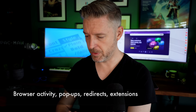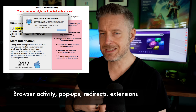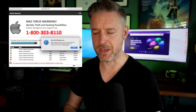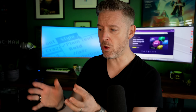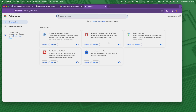If you open up your browser — Safari, Firefox, Chrome — and you're just getting pop-ups when visiting websites, ads, things asking you to buy things, pop-ups saying your Mac is infected — that's a sign. Does your Mac homepage change? Does it redirect you to a website you don't know instead of your normal homepage? There could be malicious extensions installed in your browser. That could be a sign that your Mac is hacked.